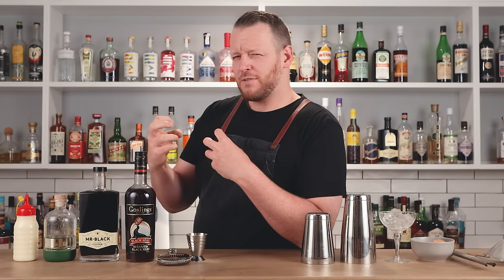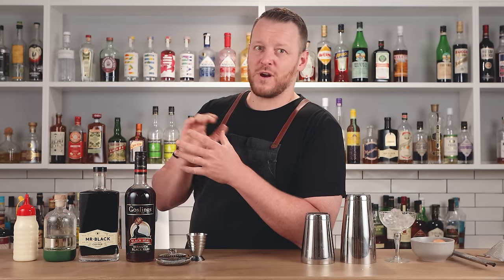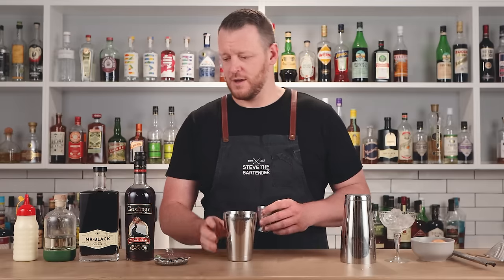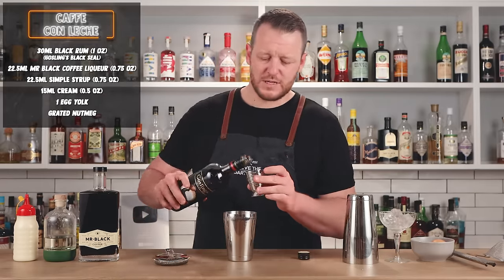And so rum, coffee, nice pairing there. A little bit of sweetener and cream. So it's going to be rich, decadent, an excellent cocktail to start with. Straight into the drink. So we're going to measure out 1 ounce, 30 mil of Gosling's Black Seal rum.